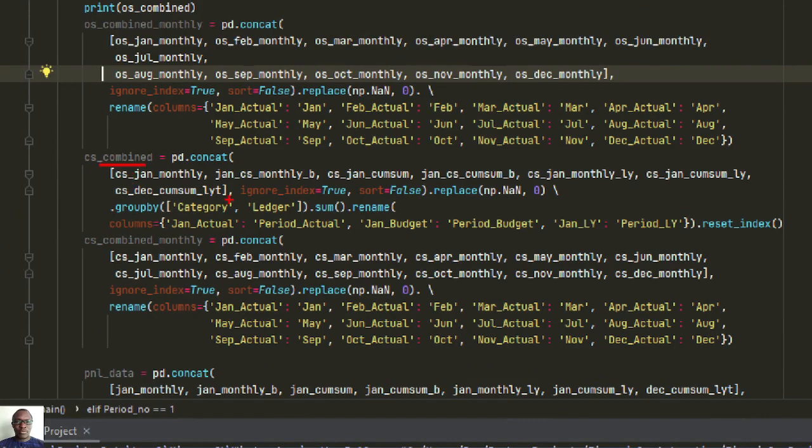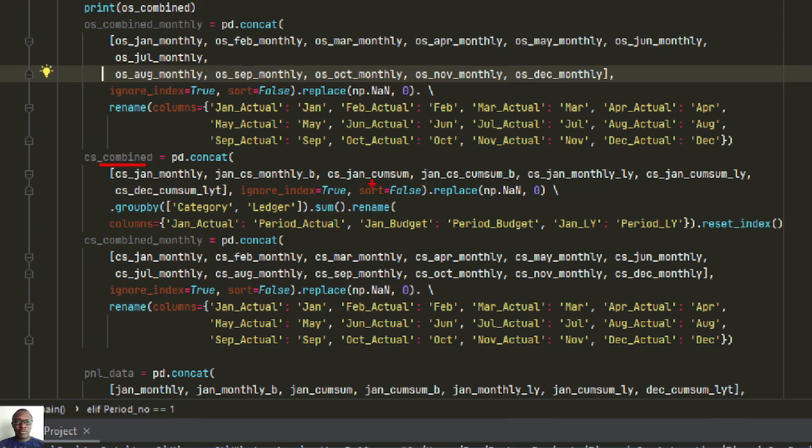Here again we are concatenating the monthly data frames, so that we'll have the monthly actual figure and the budget figure.